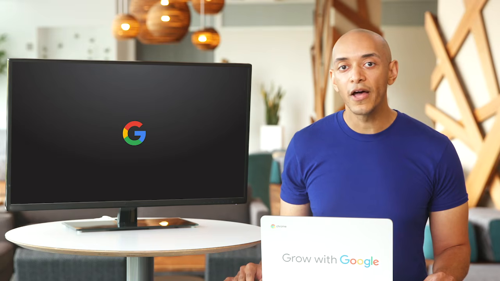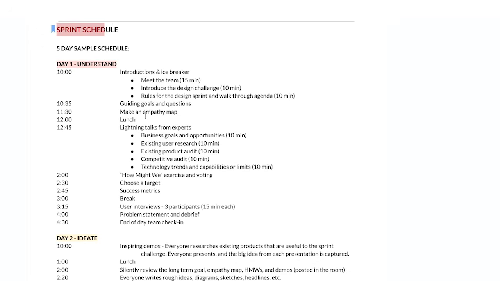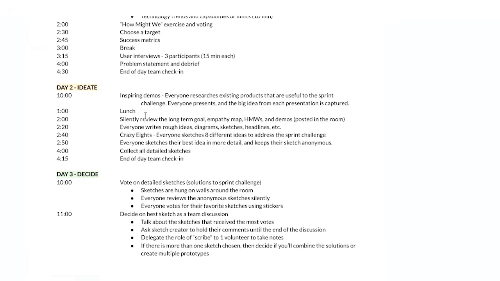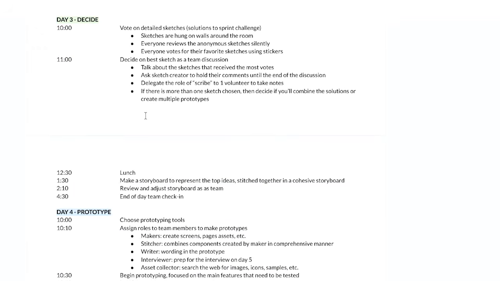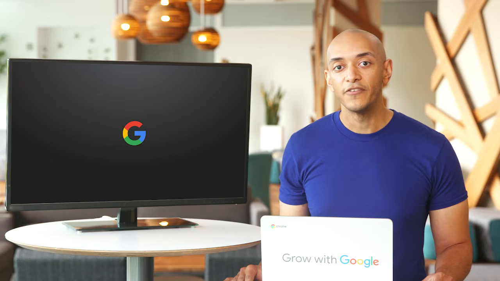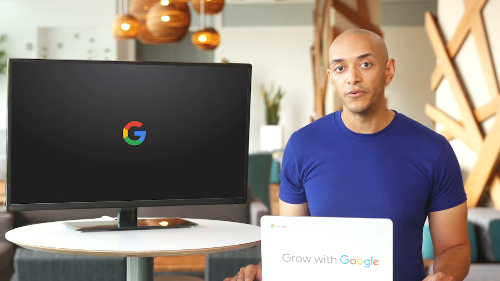Finally, you wrap it all up with the sprint schedule, an hour-by-hour schedule of the 5-day sprint, including break times. This lets people know what to expect and gives them time to prep, so you can keep things moving along during the sprint. And you're done. You've planned your design sprint and created your brief. The only thing left to do now is to put the sprint in motion.